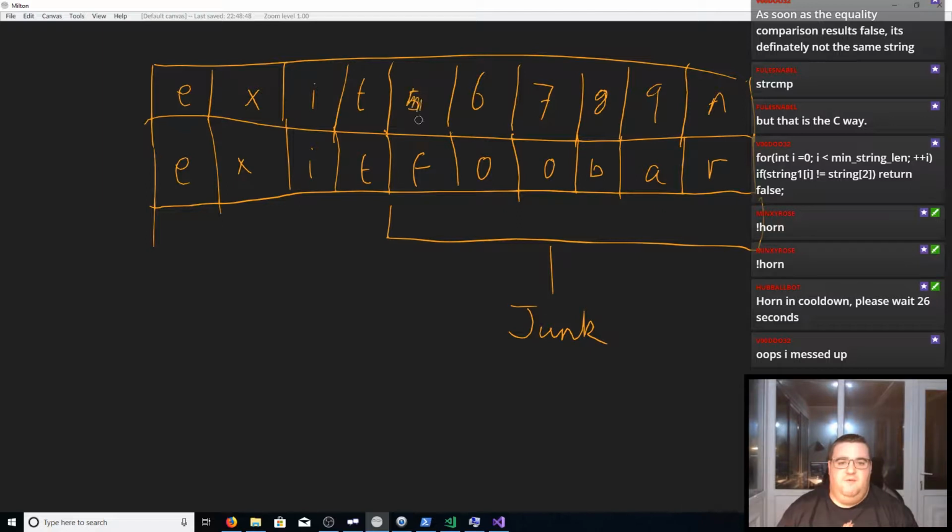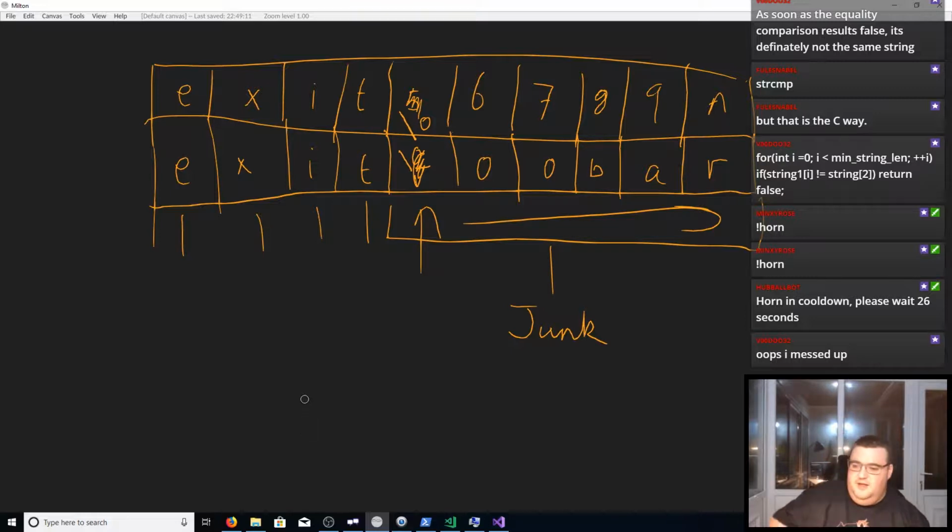So if you then went \0 and \0 and did string comp, it'd go for that one first, then that one, then that one, then that one, and then it'd go, oh look, null terminator. And it wouldn't look at any of the rest of that. So that's one issue you've potentially got. I'm hoping that I've described that reasonably right. I could have got it wrong, but that's one reason that might not work.